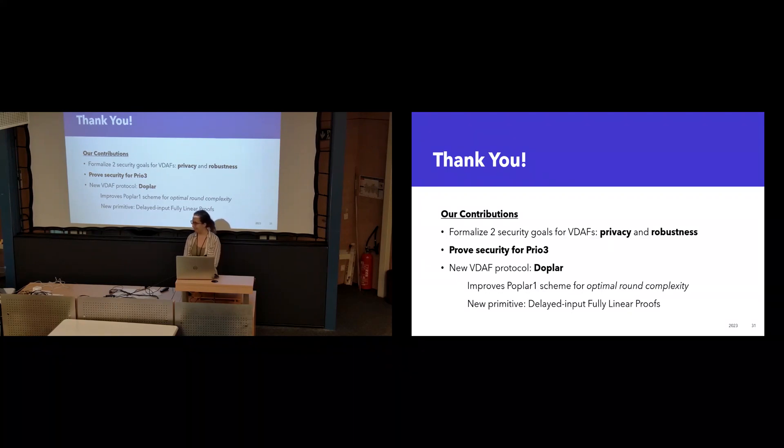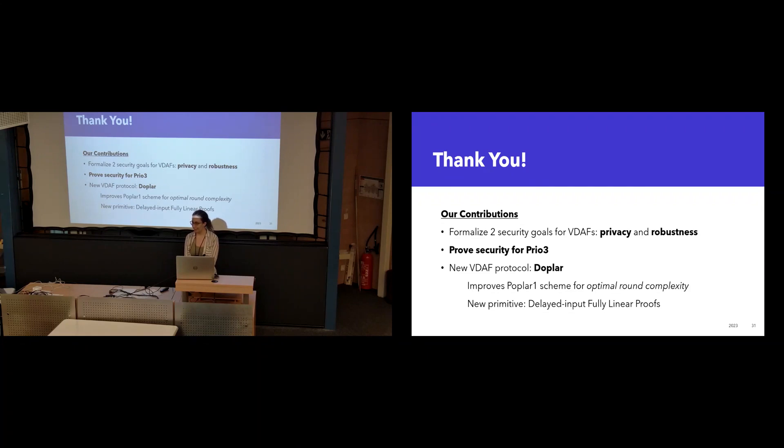Yeah, thank you very much. Are there any questions? Okay, if not, then let me pose one. I hope I understood correctly. Your framework is not restricted to two aggregators. Right. Okay. So I wondered if, because the use case you were aiming for is many clients, and the idea is that they have the inputs and they share these inputs among these aggregators, so would it make sense or could it be realized that you're using actually a sharing scheme, let's say a K out of N sharing scheme? So that you say, okay, I mean, let's say we have ten aggregators, but for whatever reason, two aggregators haven't received the shares of a certain client, but they could still maybe reconstruct everything. I think that would be possible for certain applications. I'm not sure how exactly the validity checking would work. I don't know if there's K out of N fully linear proof constructions. But yeah, within the VDAF framework, that's definitely achievable.